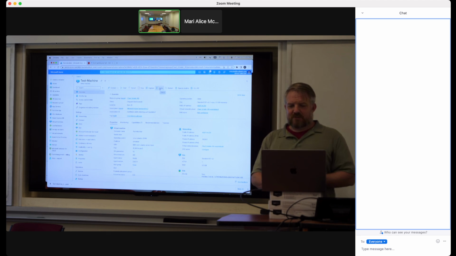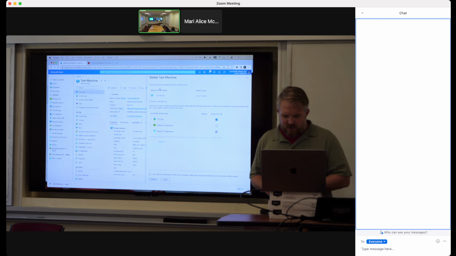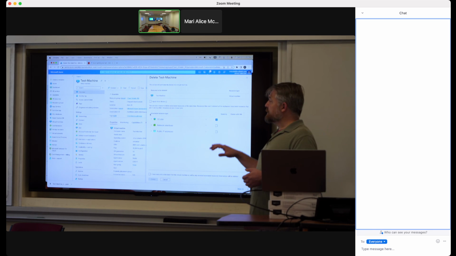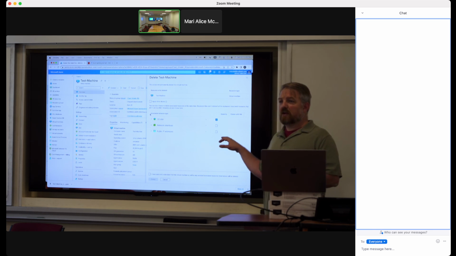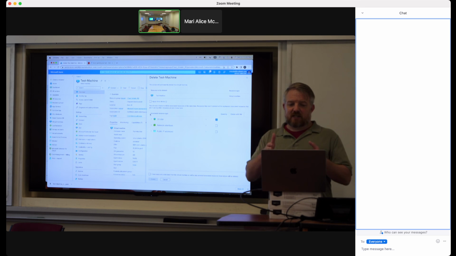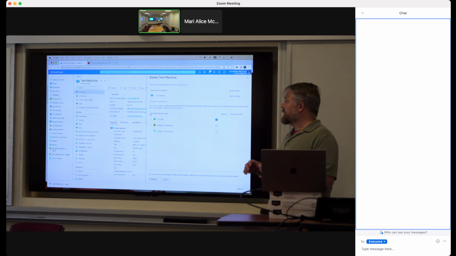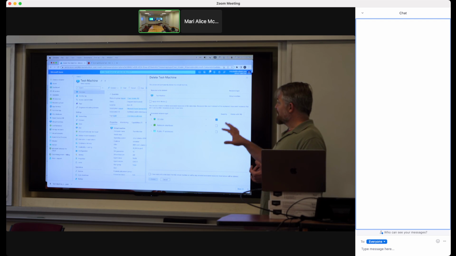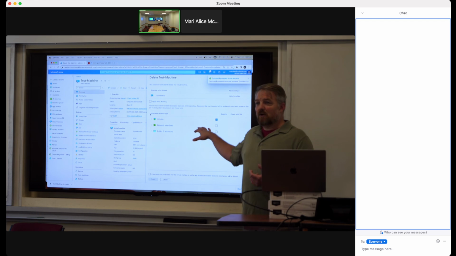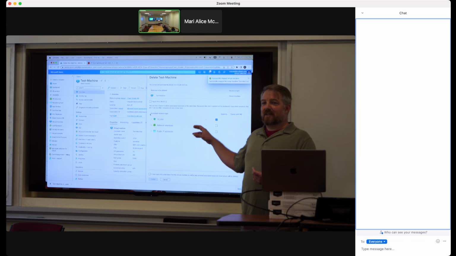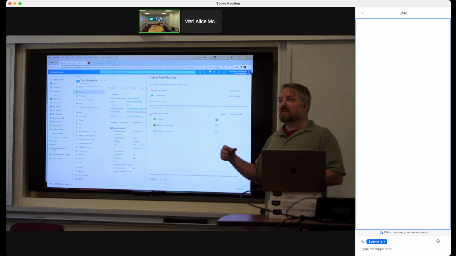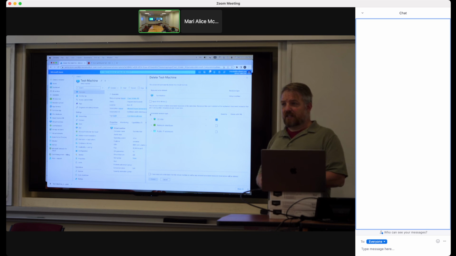If you delete your machine, you can actually choose to keep any disks that you've been working on. So if you've decided that this machine isn't working for you, you want to start up another one, you can just go make another one after deleting this one and choose this OS disk that you've already configured, because it's in your resource group so you can see it, to be either the OS disk for the new machine or as just a separate data disk.